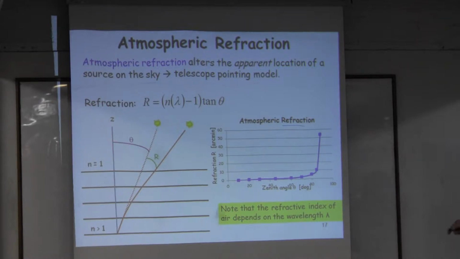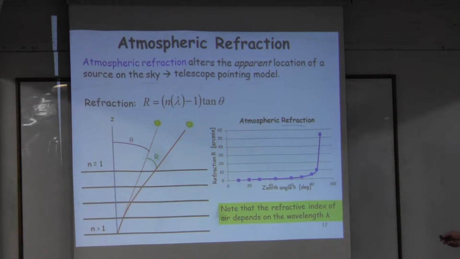Okay, so what's happening is we're here. We look at the star here. The star is here. Now, when light from the star comes to the atmosphere, not at zenith, right? We're here, we said, so zenith would be here, straight up. We don't look at the star here, we look at the star over there. So the light gets here, but because the atmosphere has a refractive index that's different from 1.0. Right? 1.0 would be vacuum.